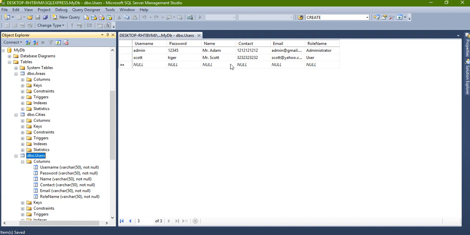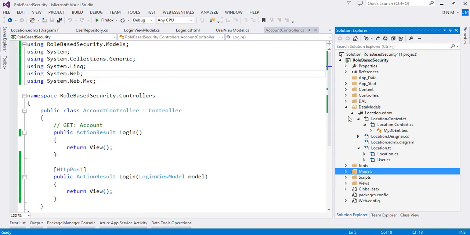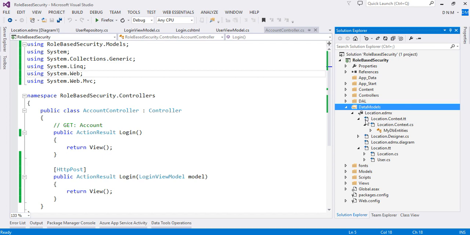Now let us take a look at our entity data model. Here I already created one MVC application named role-based security. Then I added one folder for data models which will hold our entity data model.